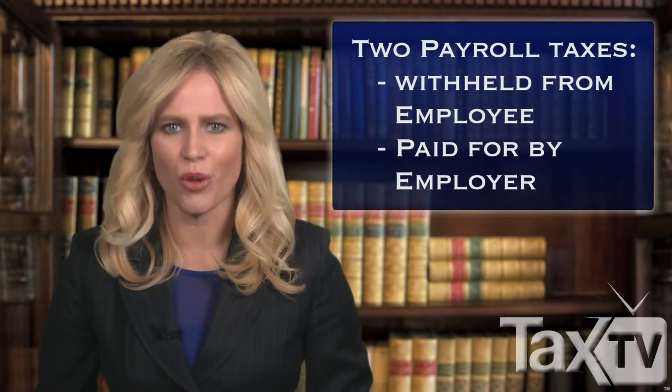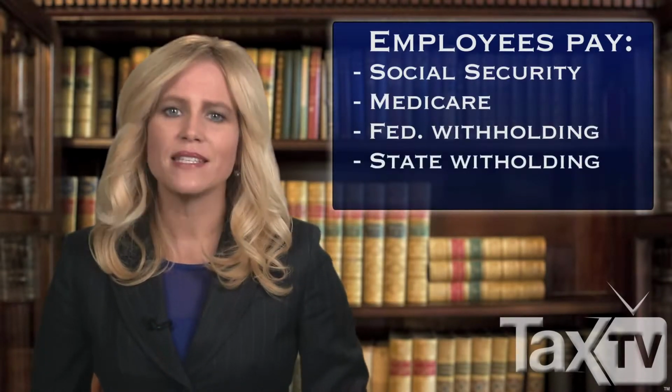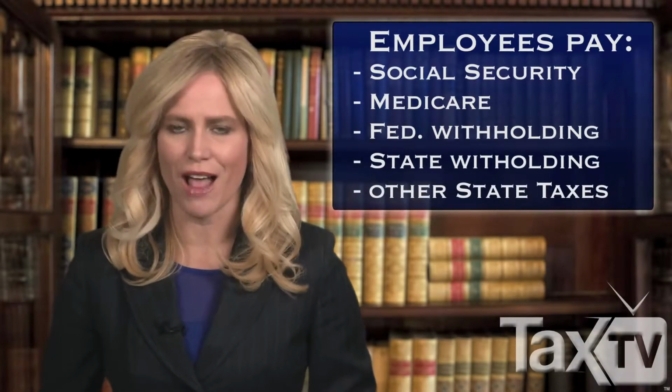Now, let's begin. When we look at payroll, we have two sides of taxes, the ones withheld from the employee and the taxes the employer is responsible for. We'll first review the employee side. Employees pay Social Security, Medicare, federal withholding, state withholding, and state disability taxes in the state of California.